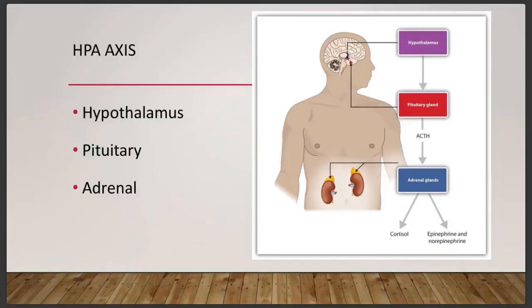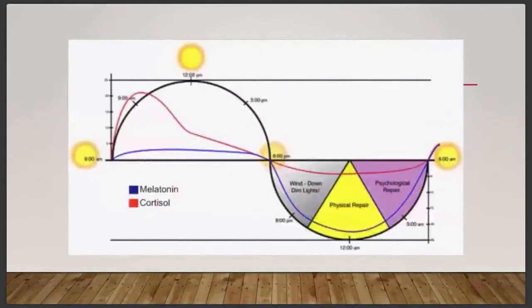The stress hormones are also really strongly related to sleep-wake cycles, which is shown in this diagram. And when somebody is really stressed, we often need to put an emphasis on sleep timing and sunlight exposure to actually get the rhythm back. So sometimes we need to put in things that improve sleep, not necessarily put people to sleep, but relax people enough to put them to sleep, and then have sunlight during the day so that you are creating the proper cortisol-melatonin cycles in particular. So I don't know if you know this or not, but as cortisol goes up in the day, melatonin goes down, and at night, the levels of melatonin go up and the levels of cortisol are supposed to go down. It's supposed to be this inverse rhythm.